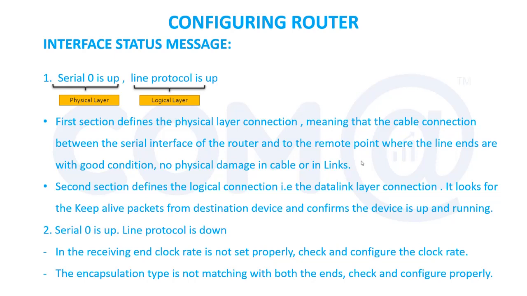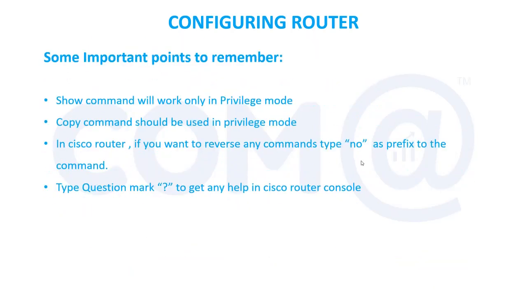The second one is the logical connection, right? If there are more drops, our signal strength is very weak because of more noise, so that will show up. And the clock rate: you have set one, and the other person has set a different one on the other side, so we'll not have any sync. In that case also we'll get line protocol is down. So we should ensure that we have the same kind of parameters during connections. The first one is a physical kind of connection, the second is a logical kind of connection. We have to ensure both physically and logically we are able to connect to the network. So different status messages are available.